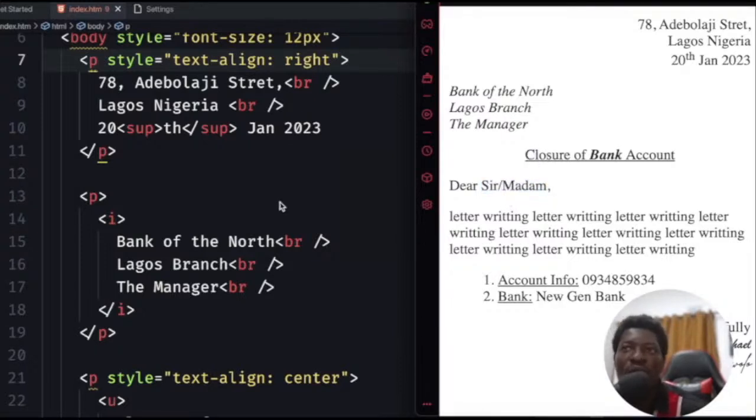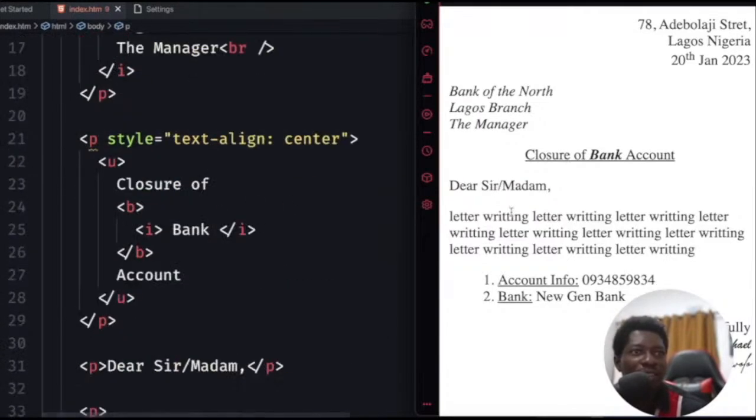So the element name is called small, and what it does is make a smaller version of the way your text looks. So our text is like this. This is how your text looks. Then if I want to make it smaller because of one thing or the other, I can just make this smaller. I will show you a good example of that.